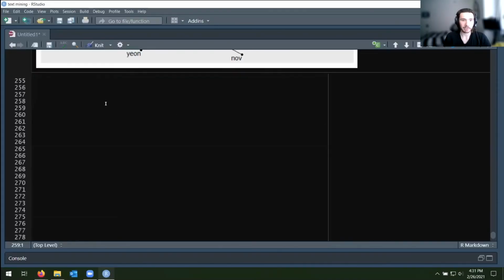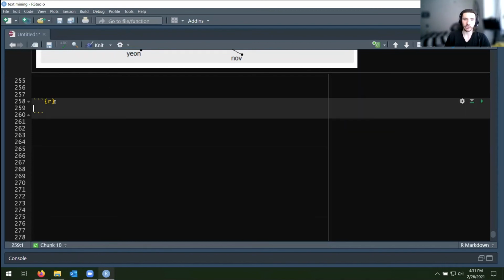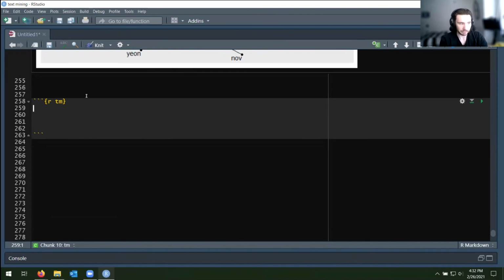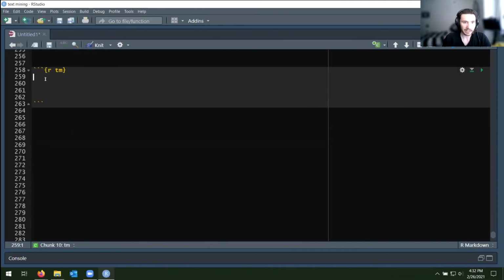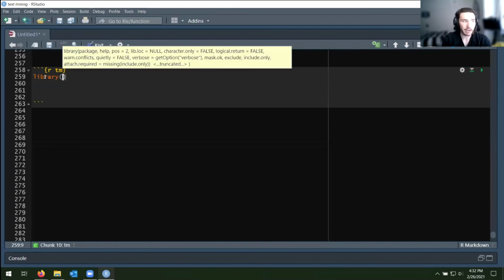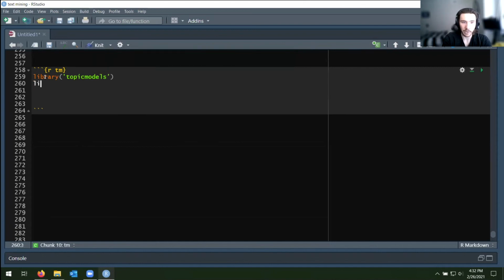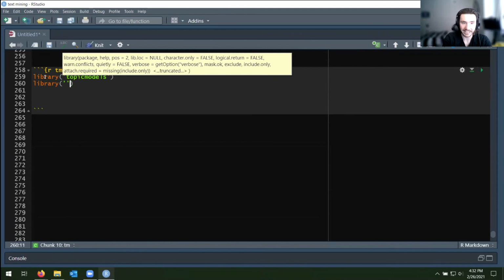So let's jump back into R, create a new R code block, and I'm just going to call this TM for topic modeling. So what we can do is load up our libraries. First we will be using the topicmodels library, as well as the tm or text mining library.